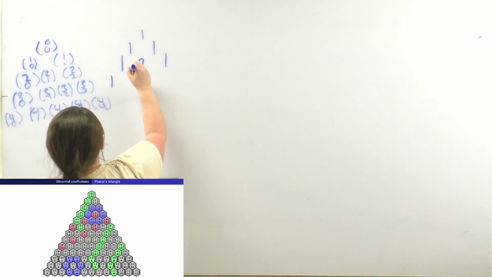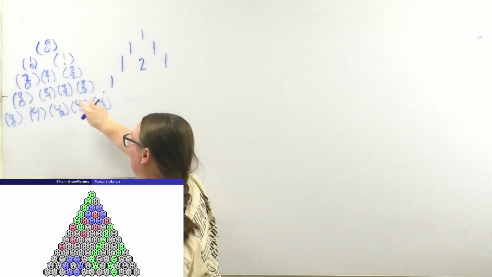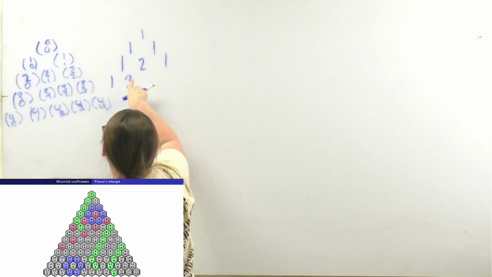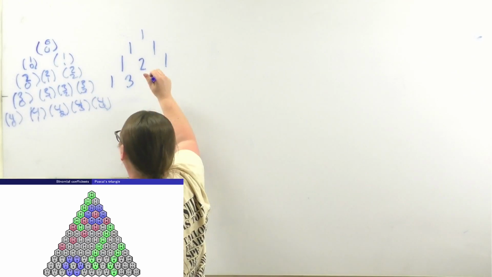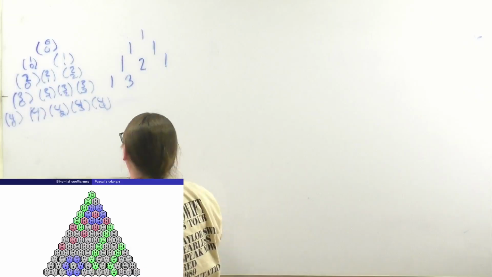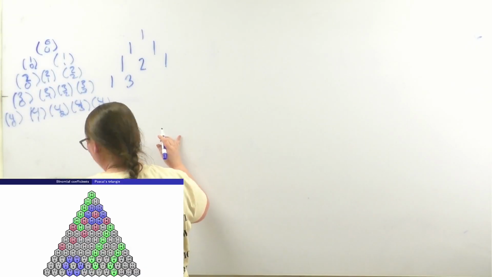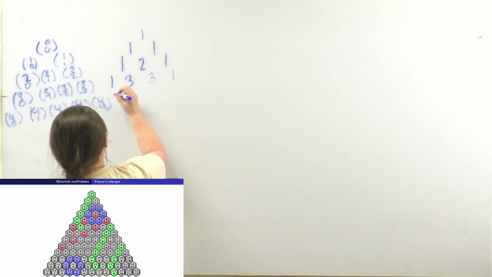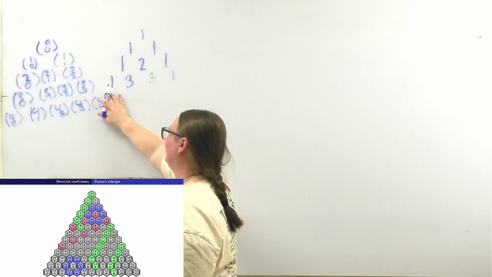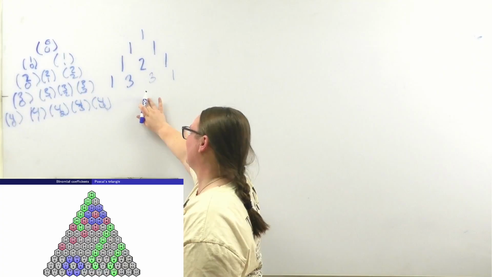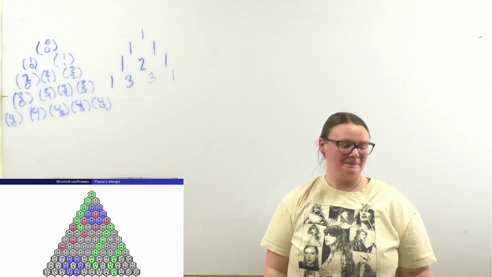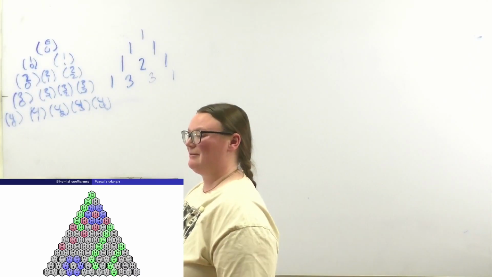Let's do another 1. What do you guys put here, if we're going right here? 3 choose 1. Okay. What do you think about right here? 2. Got 2 things happening. 3 choose 2. Okay, that'll be another 3, and then a 1, and I ran out of room. But if you would like to believe me, it'd be a 1, and then a 4, and a 6, and a 4, and a 1. Pretty cool. Okay, now we can keep going.